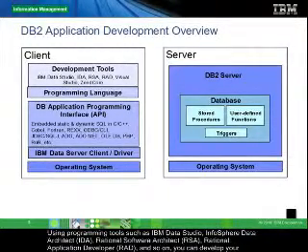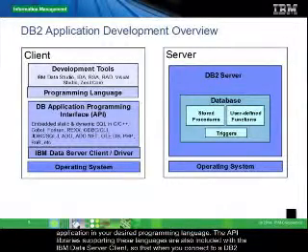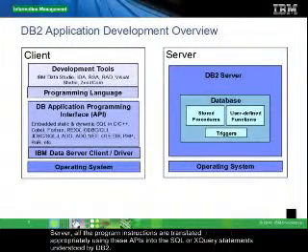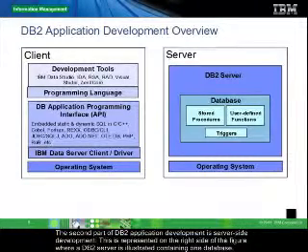Using programming tools such as IBM Data Studio, InfoSphere Data Architect IDA, Rational Software Architect RSA, Rational Application Developer RAD, and so on, you can develop your application in your desired programming language. The API libraries supporting these languages are also included with the IBM Data Server client, so that when you connect to a DB2 server, all the program instructions are translated appropriately using these APIs into the SQL or XQuery statements understood by DB2.